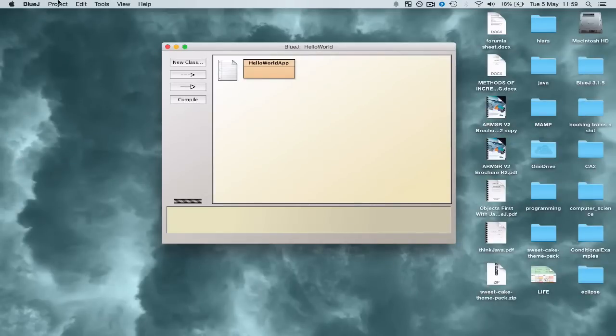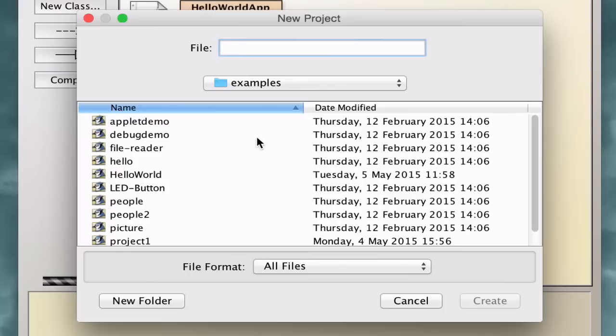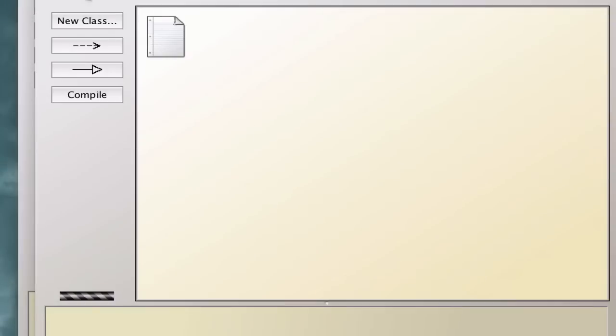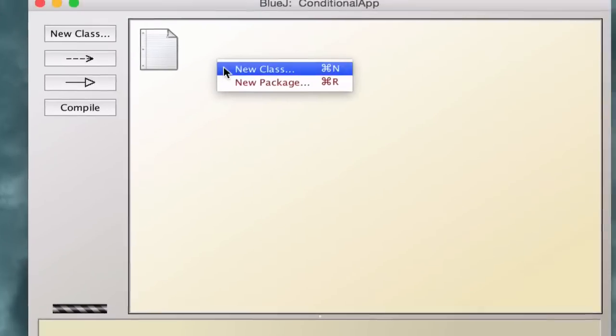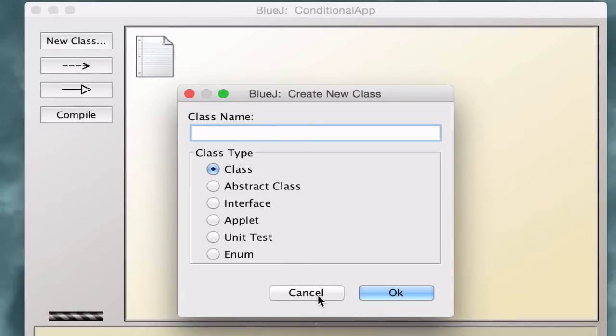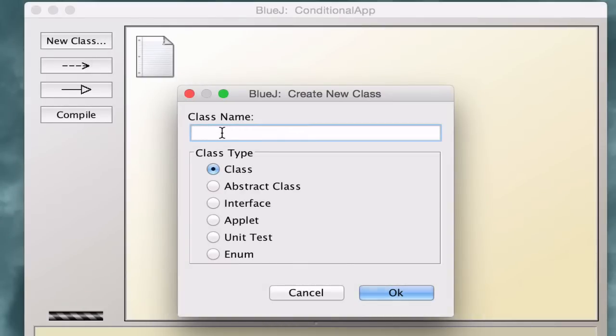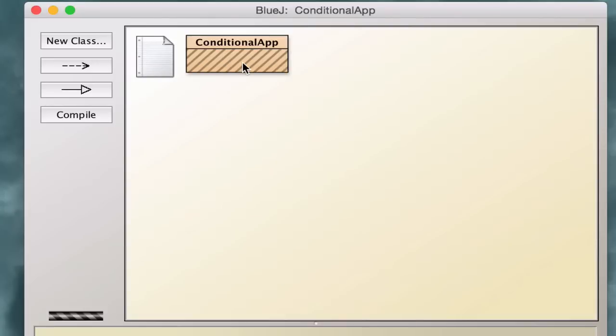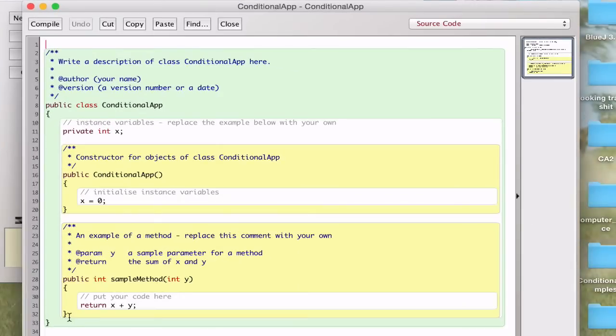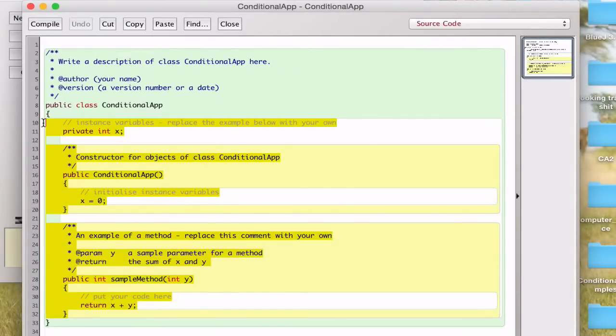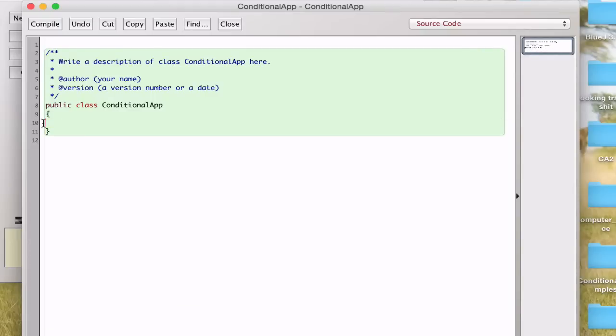So I'm going to go ahead and make a new project and just call this conditional app. Okay, so new class, or you can click on new class over here and call this conditional app, and double click on the box to get the source code and delete everything in here, delete the template.